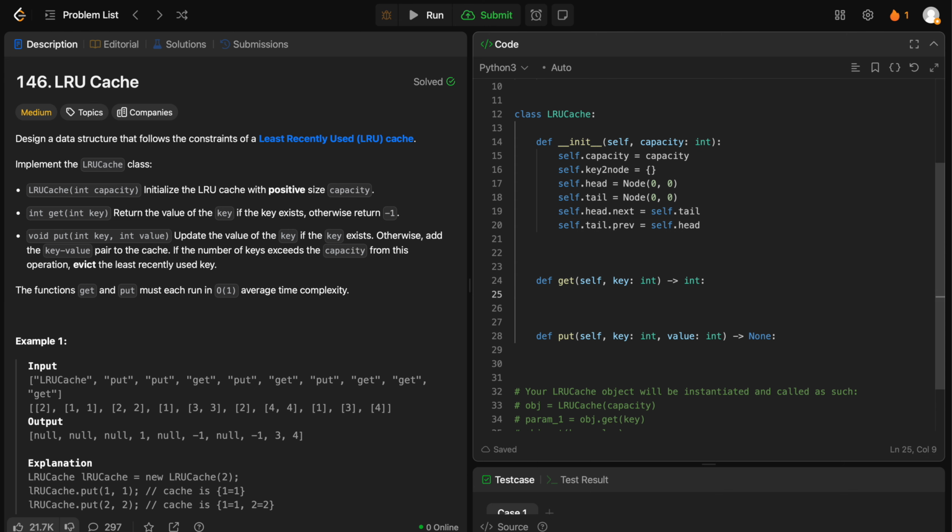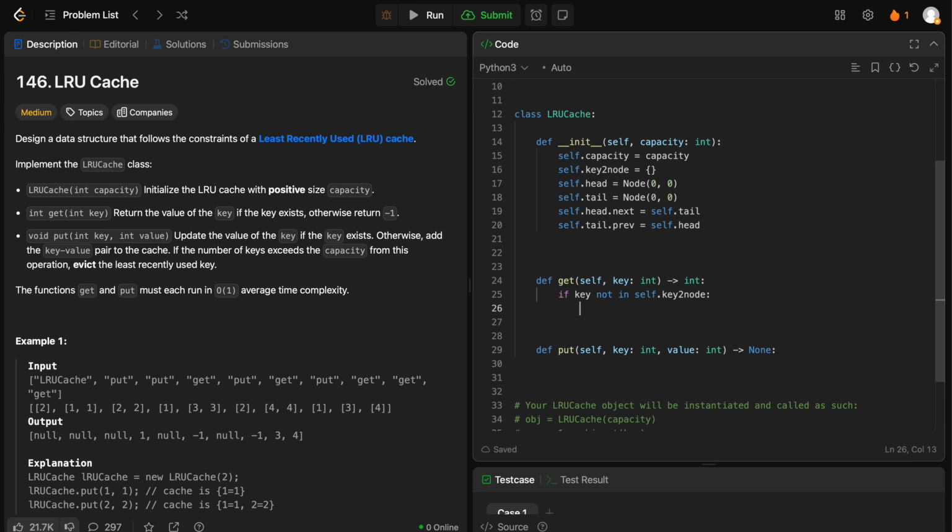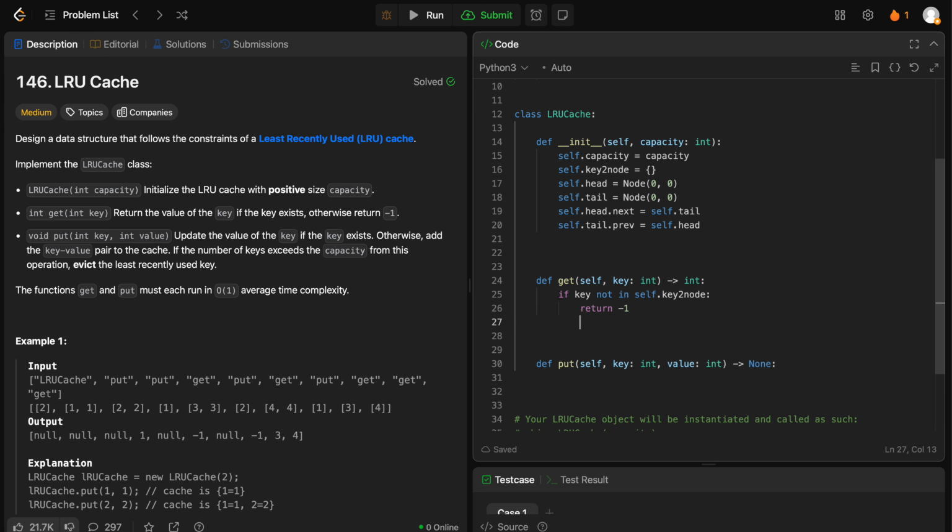And let's try to do get. So if key is not in self.key_to_node, then I return -1. If it is, so if it exists, then I need to update it to be used and take the value.